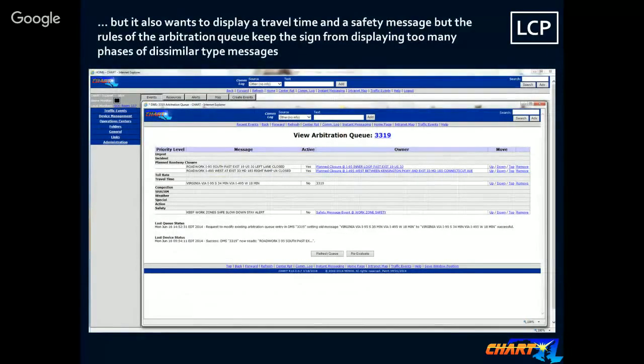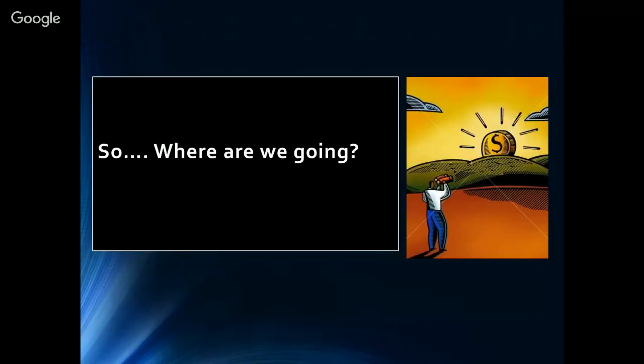If you look further, you'll realize there's a third message, travel time, that wants to go out, but we're not insane. We're not going to make you read 3 messages one after another. Now it's kind of unsafe and we are pulling your attention off the road. Oh, there's also a fourth one. Somebody has one of those. Keep work zone safe, slow down, stay alert. So the system now, you can have as many of those events out there as you want. The system will make sure that no more than 2 phases are active on the sign, and it knows how to do it based upon what's the most critical thing versus what's the least critical thing. Trying to make sure that we can quickly respond to 1,000 incidents all at one time, but also make sure that our junior operators that are being hired can act as well as the senior operators who are there.